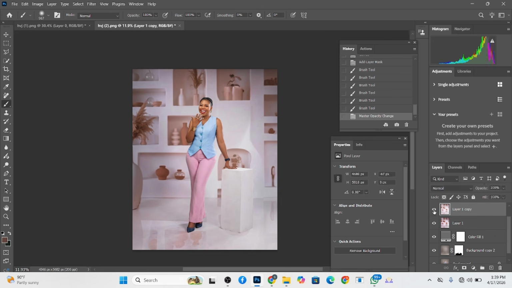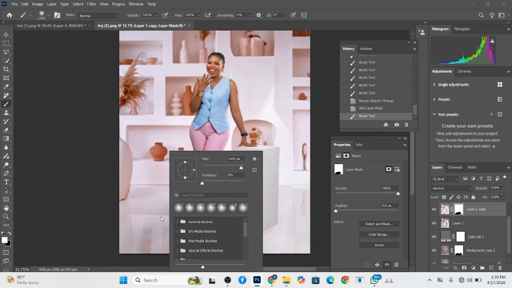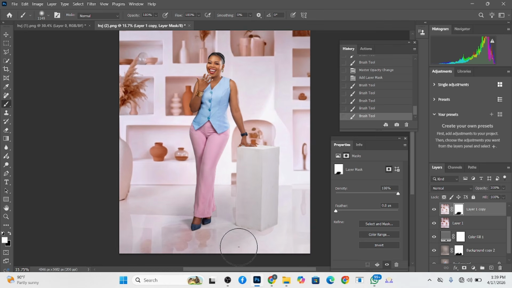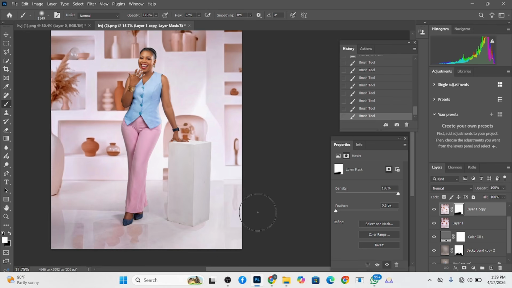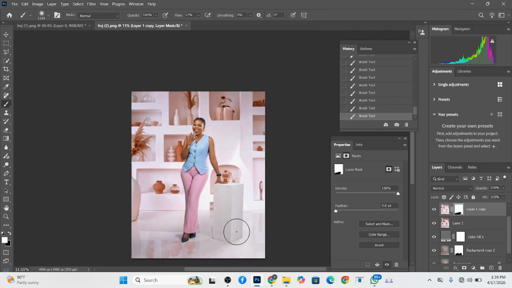Simple. Turn this back on, create a mask for it, and just remove the floor area. So the mask is supposed to just bring back that shadow that we created down there. But we'll still maintain every other area of our new background, except the shadow areas. So the shadows are properly restored and our contrast is properly represented, and we are good to go.